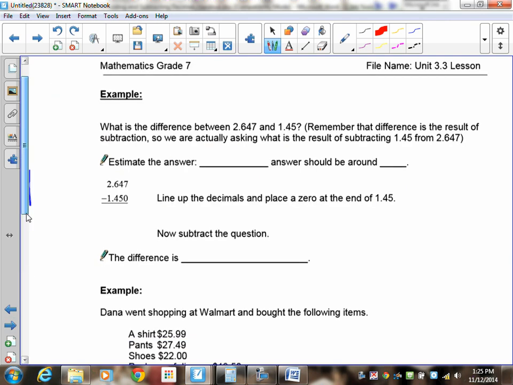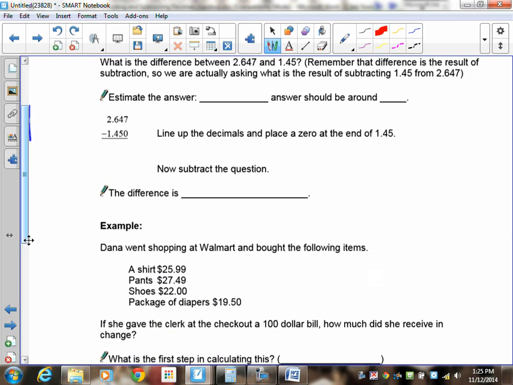Let's take a look at another example here. What's the difference between 2.647 and 1.45? Remember, difference is the result of subtracting. So I'm asking you to subtract. 2.647, that's close to a three. And 1.45, that's close to a one. So I've got three take away one. My answer should be around two. Give or take a bit.